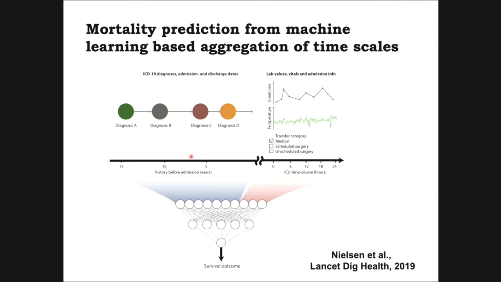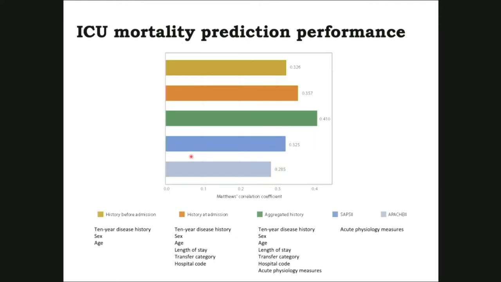And it was quite interesting that when we compared, and of course from the death registry we know when people die, a little bit complicated here, but the blue is the SAPS-2 scores. That's the classical score. But when we take the information just available before admission, we get a slightly better performance. So before we roll the bed into the ICU, we can actually compute a mortality score that is better than what you normally have after 24 hours when you use the SAPS-2 score.